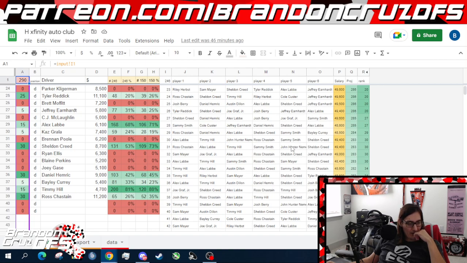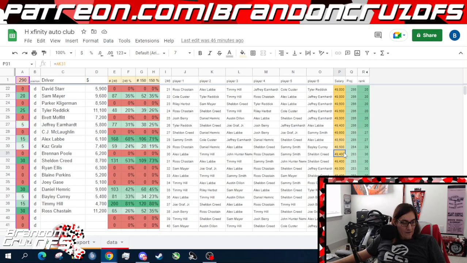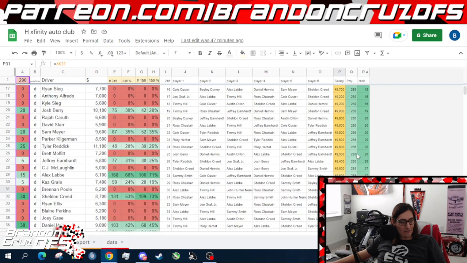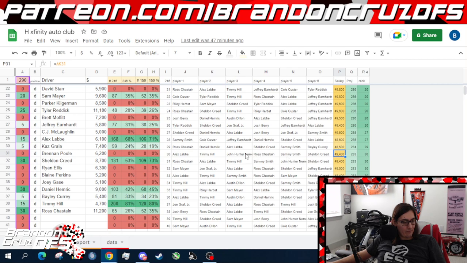Creed, we had a Nemechek line, Chastain. And so we can look at these and get an idea, for example, let's look at the salaries here. The main difference is one without a front early lap leader, versus this one with Nemechek. Look how much salary is left. So this is the difference of, what is that, 14 points. I don't think I'd use Sammy Smith with Nemechek, but this Nemechek line's interesting because it's going PD, PD, PD, PD.